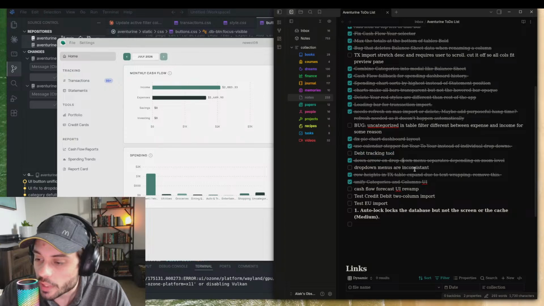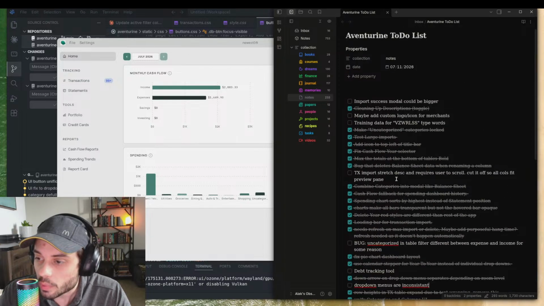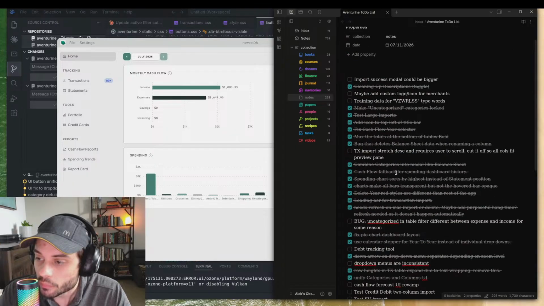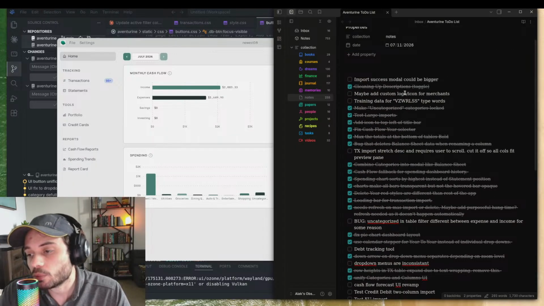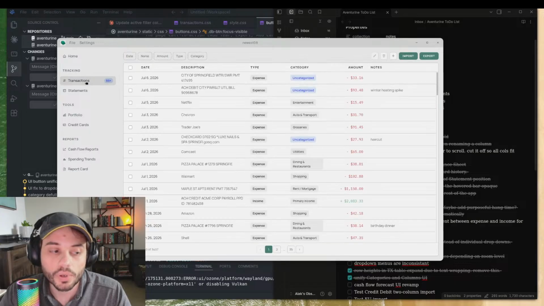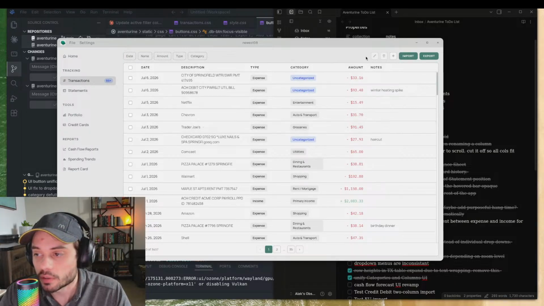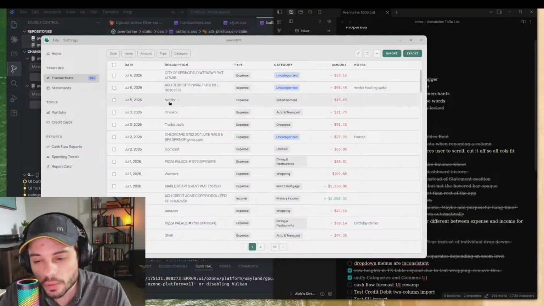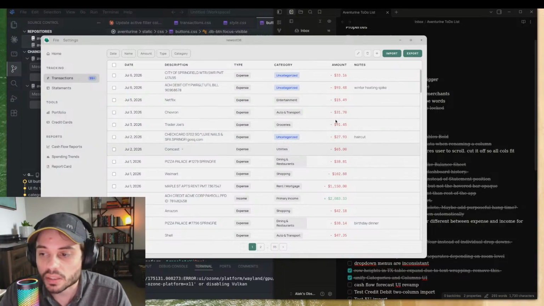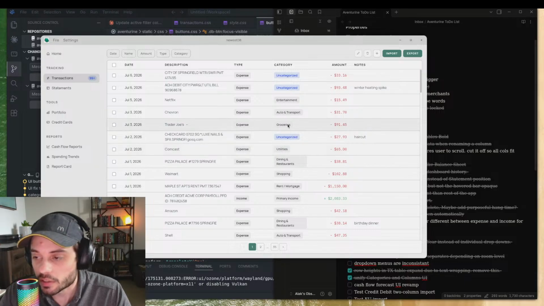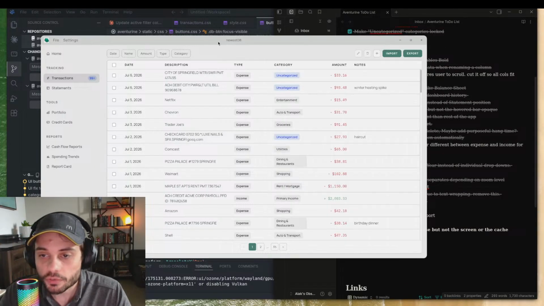This won't be till later. We might do this. Yeah, we'll do that. One more UI thing. And I'm really thinking about the custom logo for merchants. I think that would look kind of nice, but there's just some things that we have to consider for that. Where that goes, if it'll make the table look messy, how to calculate that, make it look consistent. So, but anyway, that'll be it for now.